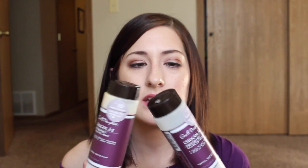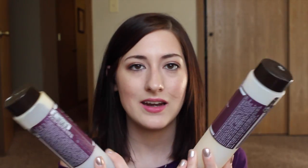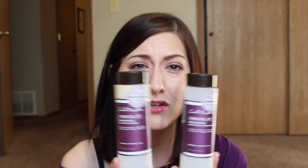The only problem with these was the packaging was kind of a pain in the butt. I had a really hard time getting it out. There's still a little bit of product in both of these and I just can't get it out of the packaging, although the packaging is really nice for traveling and convenient that way. But I love these. If you see these around anywhere, I would definitely purchase them. There is another line that I think replaced this line that I might have to try out. I know they have a ton of Carol's Daughter stuff at Target now, so I'm not sure how that compares to this. I think I saw that on Cartwheel and it was like 10% off, so I might actually go to Target today and check that out. But these are really, really great.